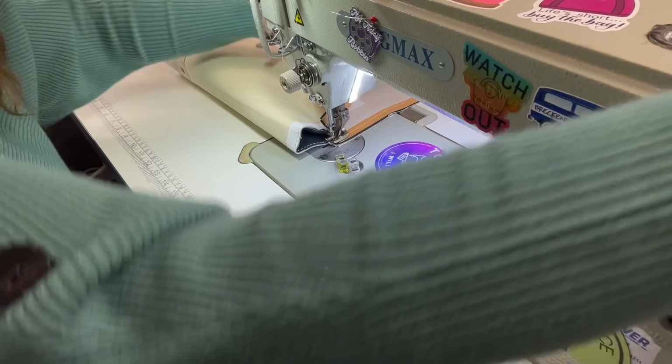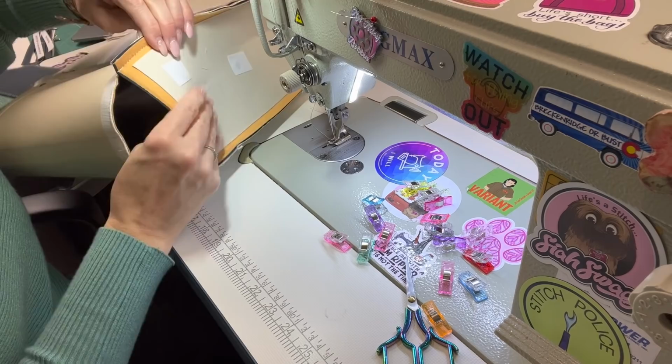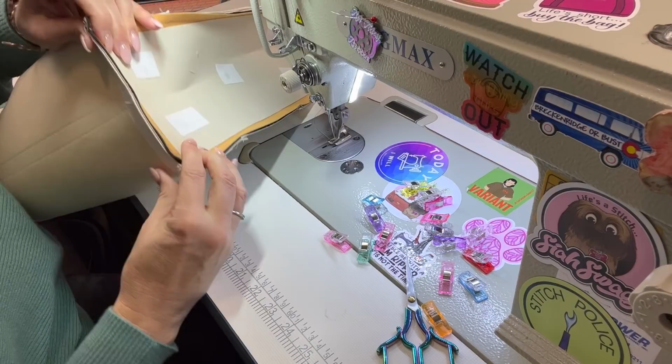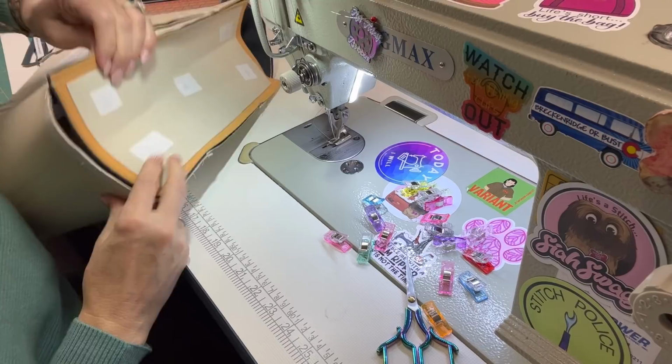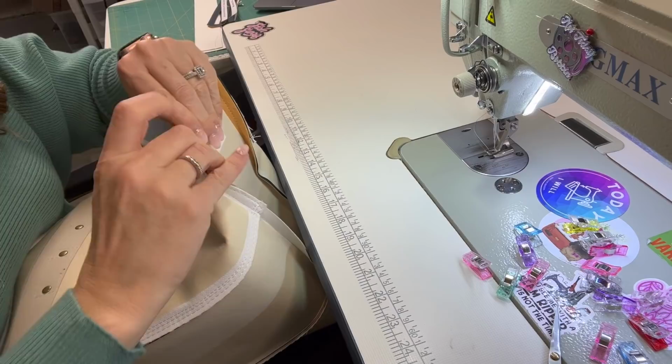All right, so once you have the sides on there, or the long sides, we are going to go to these corners. And we're going to flatten these corners just like that. It's a big bag, sorry, it's hard to get it. There we go. All right, here we go. Flatten these corners.